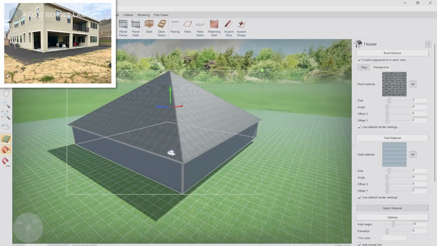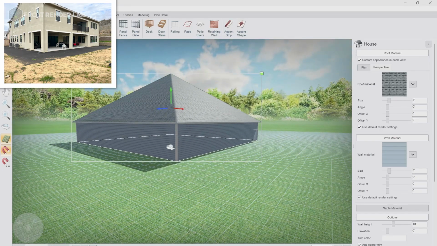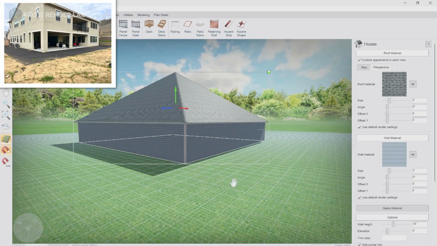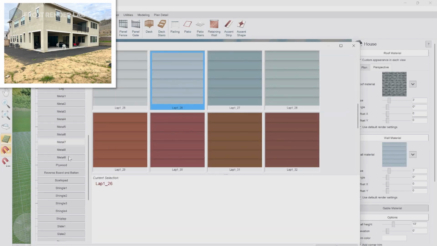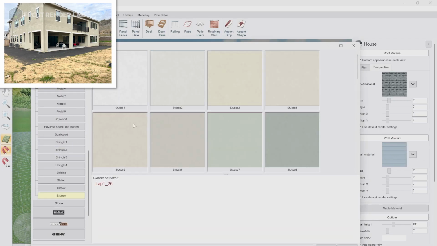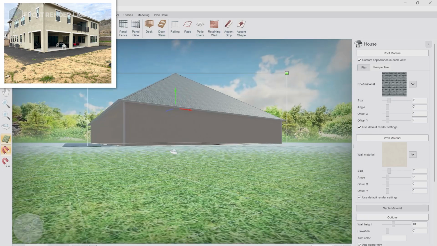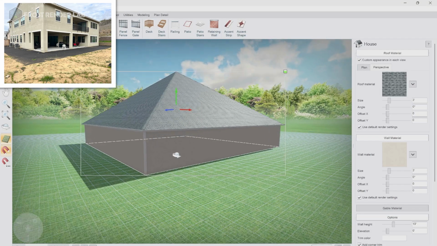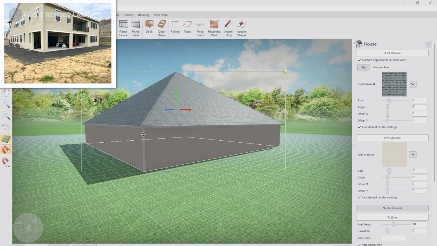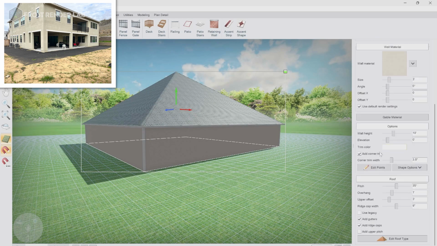So the way we're going to do this, I'm first going to choose the wall material to match the picture. I'm going to go over to the wall material, click on the icon here. We know it's stucco, so we're going to go down to stucco. Here's our color we want. That's close enough. We can see in the example photo that there is no white trim on the corners, so we simply scroll down here. Add corner trim is defaulted yes. We're going to click it off to no, and that turns that off. And we've got it here.